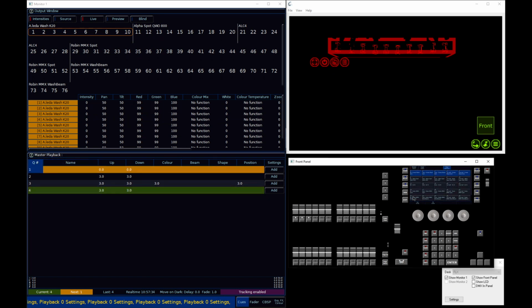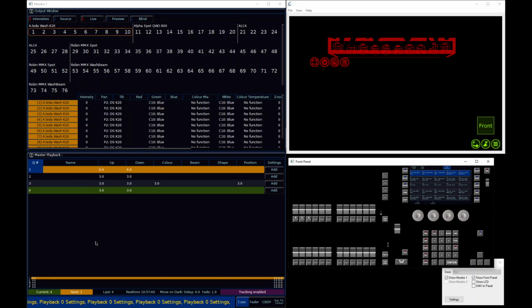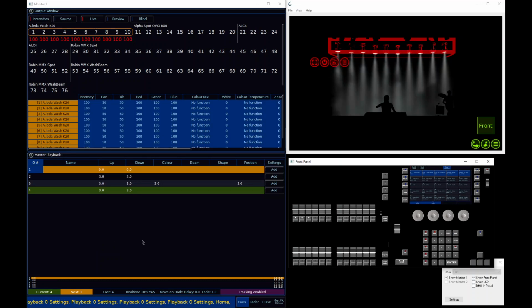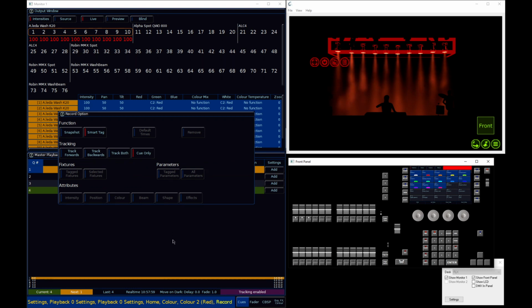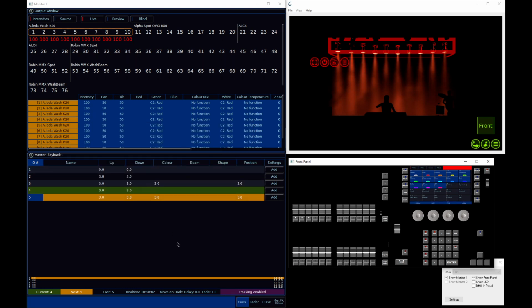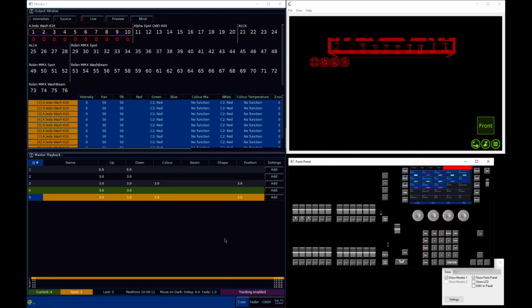Let's go into the last cue of my playback, and this time let me come up with a good example of this. Let me home these lights, and I'm actually going to say let's have these in a red today in my home position. I'm then going to go and record that cue, and this time I'm going to turn these fixtures off. So I'm going to go at dot. That's a syntax shortcut to turn those fixtures to 0.